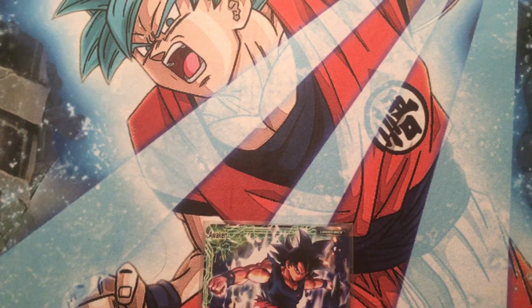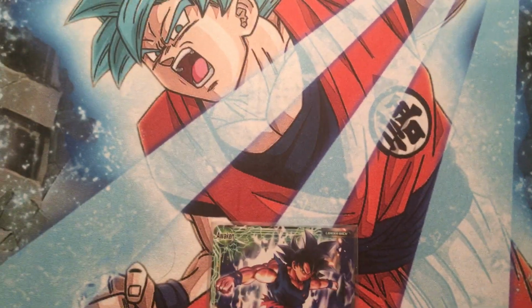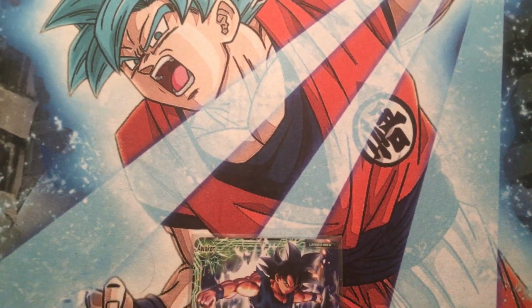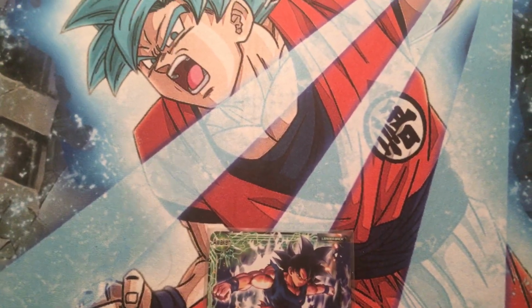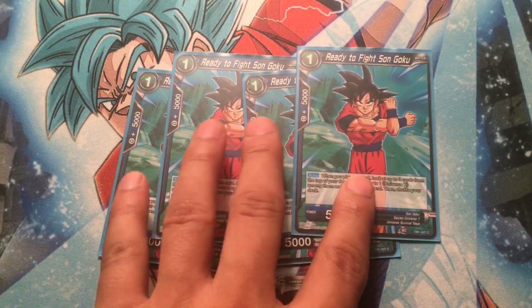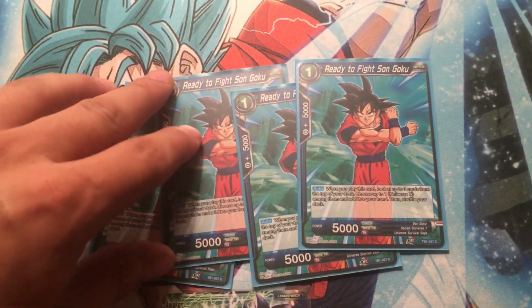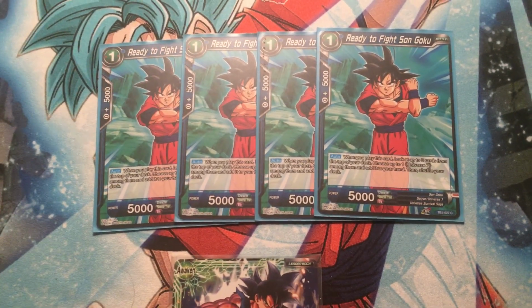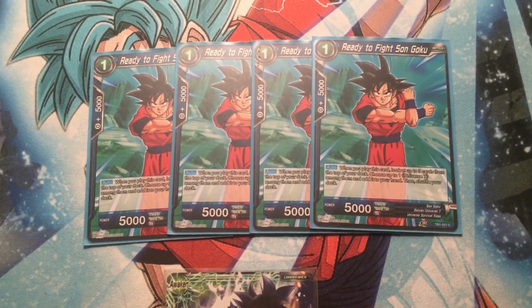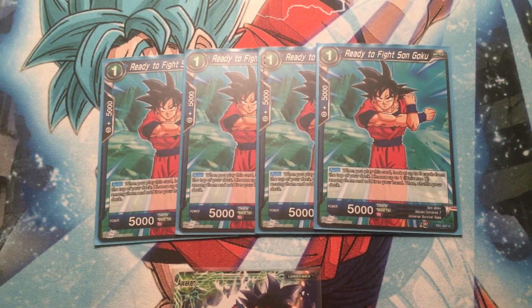And for any typical Universe 7 deck, of course, you're going to want to have your searcher, which is your Ready to Fight Son Goku, which is your Gowasu for Universe 7. Look at the top 3, get any Universe 7 card, add it to your hand.